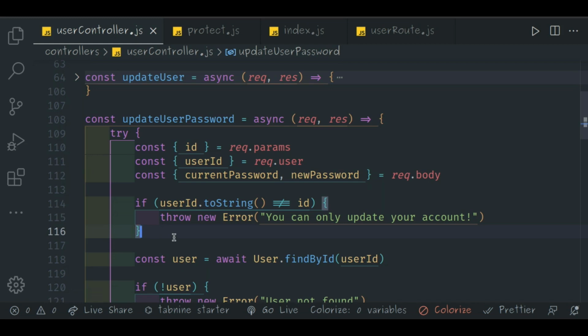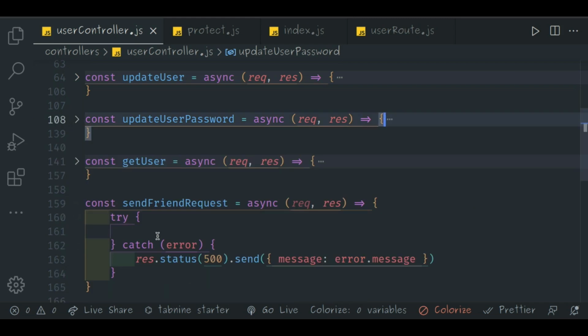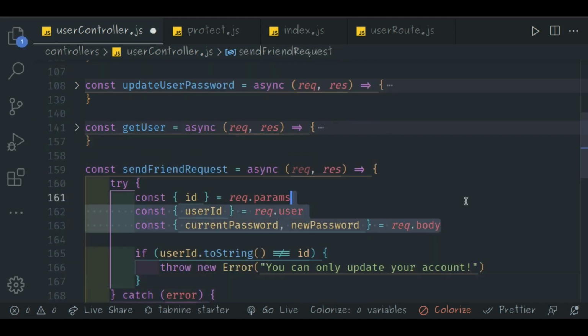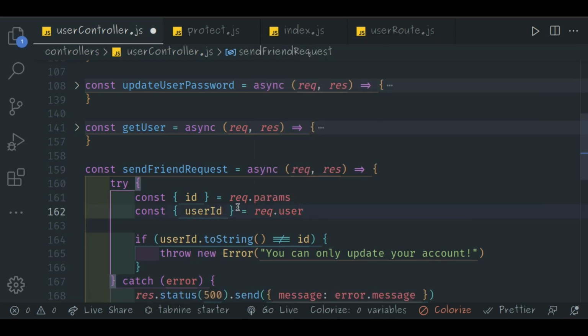Also, what I'm going to do here is let me just copy this updated one. We are going to remove the unnecessary, so we don't need this password. And yeah, we are ready to go with this. So we are taking the ID. Now let me make some comments so that you know which ID we want to work with. This is the ID of the recipient, that is the person we are sending the friend request to, and this is the ID of the current user, just like this.